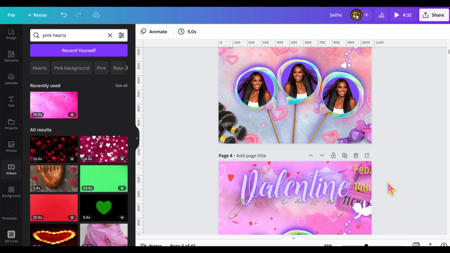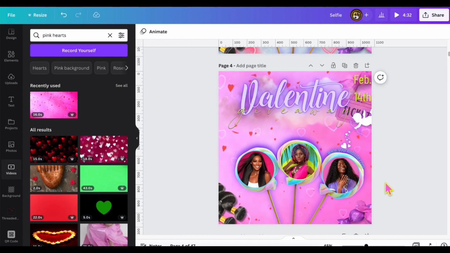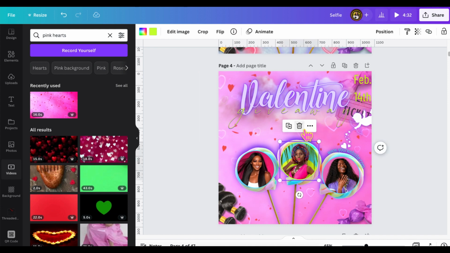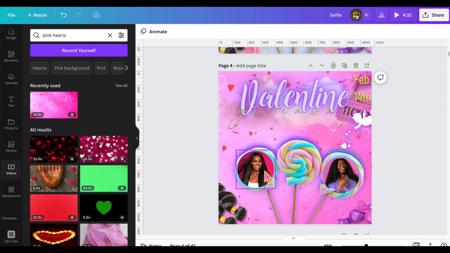I flipped her so she would face the opposite. And I did the same thing for this one too. This was driving me nuts too. So I pulled the models out and did all the same models and just changed the background.